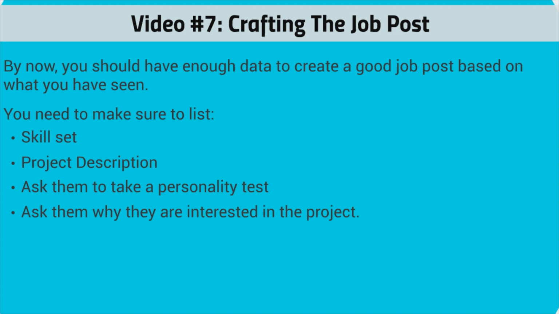You can ask them why they are interested in the job. You can say, I want to know why you're interested in this job. Some people might say, I need more money. That's great. But then some people might say something like, oh, I'm super excited, this is something that I wanted to do. And those are the type of people that you want. Remember, think about passion over mundane skill set. If they're excited about it, that's a good sign.